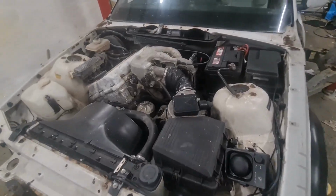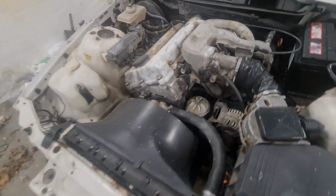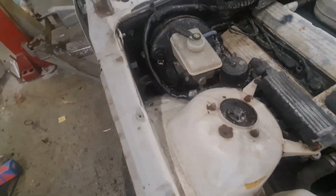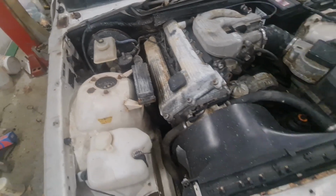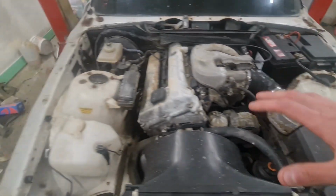So looking at this car now, and it's weird to be this enthusiastic about it, but I am super stoked with how it's just come out. I washed it yesterday, it was still wet, I left, came back today, and it's all dried off now, and wait till you guys see this. So it is far from perfect, but I did not think that we were going to be left this clean. Underneath all that dirt and leaves and stuff, I thought the struts and tires would be completely rotted out, and they aren't. Yeah, just super stoked.